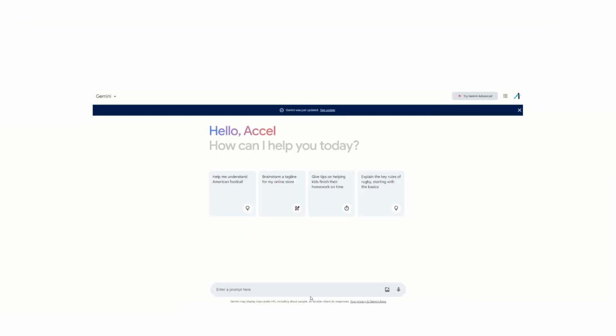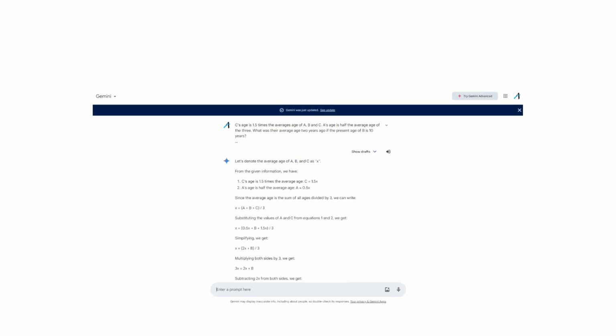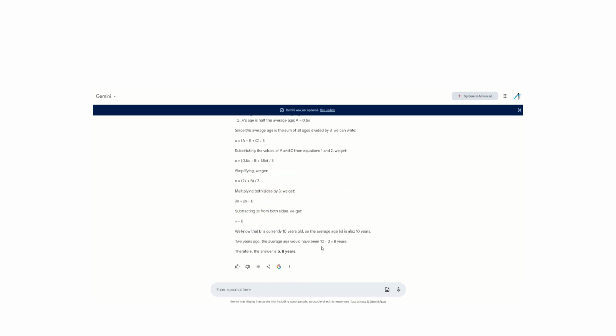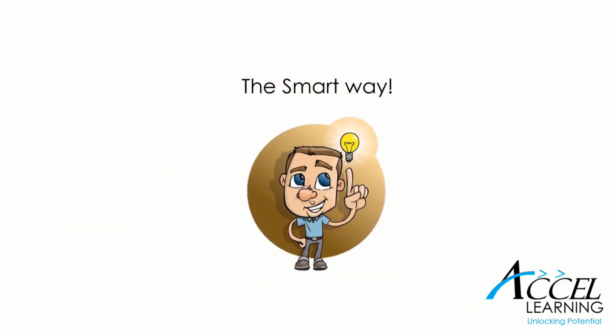That was convenient. Now let's try this in Google's Gemini. We'll paste the same question and see. Remember, our answer was option B. Let's see how Gemini solves the problem and if it can give us the correct answer faster than ChatGPT did. And it already did. It gave us the correct answer, letter B, 8 years, and that was a lot faster than ChatGPT. Now think about the times you don't have access to a calculator or an AI. So, as I had promised, let's see the fastest and smartest way to solve this question without the use of a calculator or an AI.